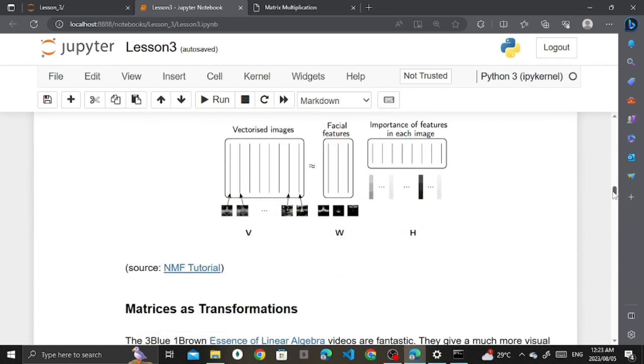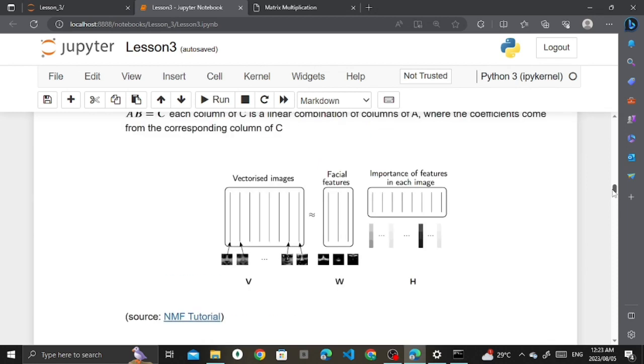Oh, sorry, I linked to it, but I didn't know that it was linked here. So these are the facial features, a bunch of pictures which are decomposed into their facial features. One of these matrices would represent the different features. Here you can see the nose bridge, somewhere right on your eyebrows, I think. But it was just an example.